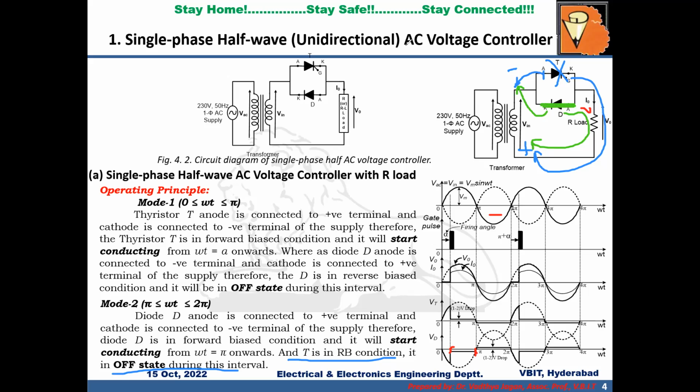And the current will flow from higher potential to lower potential. Higher potential is positive, then load, diode anode, diode cathode, and to the lower potential like this. So the direction of current is from bottom to top. The reversal of current is taking place here. So from pi to 2 pi, the diode will be in conduction state, and the load will be subjected to the source through the diode. So we get the complete negative half cycle, and there is no control over the negative half cycle because we are using a diode here, which is an uncontrolled device. And this diode and thyristor are connected in anti-parallel, so the voltage across the diode will be the voltage across the thyristor. That is why you are getting 1 to 2 volts across the thyristor also, but negative, because they are connected in anti-parallel. So these are the waveforms.